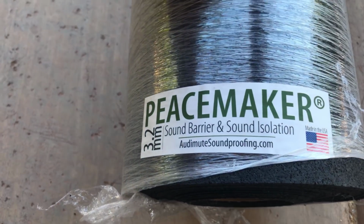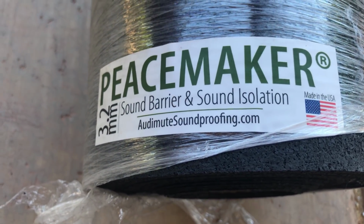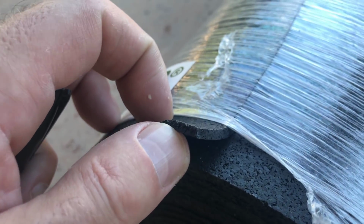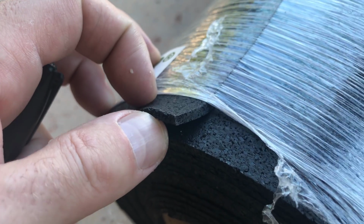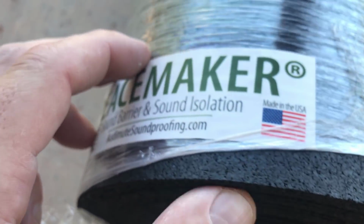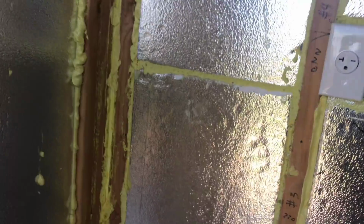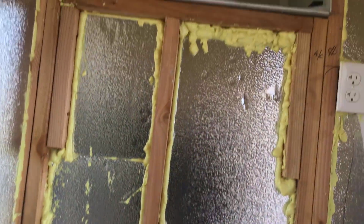So I'm going to put this on now. It's a 3.2 millimeter sound barrier made of recycled tires. You can see the thickness there. I'm going to staple this up and then put drywall over that. That should help dampen any of the high-pitched sound, so, you know, keep the noise down.